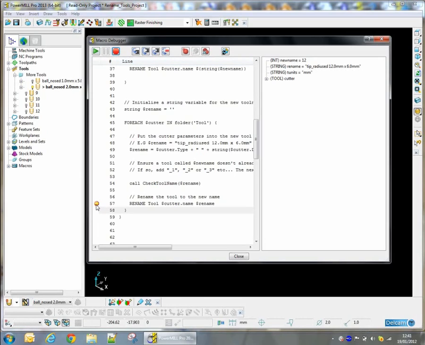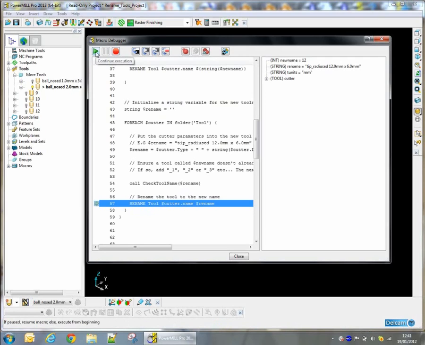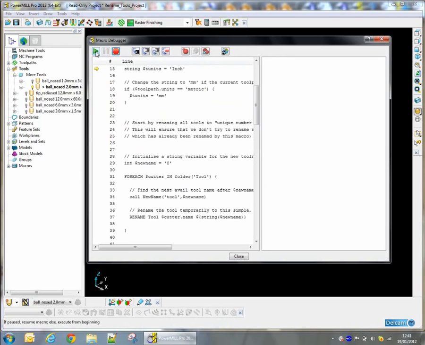So I'm going to double click on this line again to remove the breakpoint and then continue execution to the end of the macro. And I can see that it has successfully executed everything. If there was an error, the MacroDebugger would identify the line in which the error occurred and pinpoint it to me. I can then make an edit in my normal editor and reload the file into the MacroDebugger using the last icon on its toolbar.